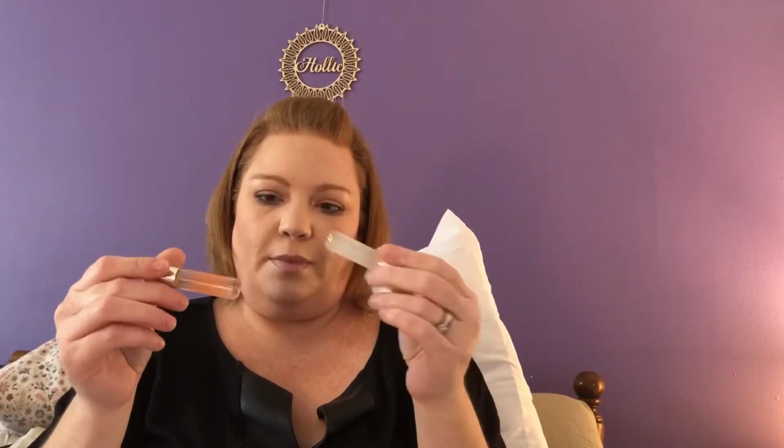So I keep the 2 Clean Blossom and Air perfume samples and my 2 bracelets in my purse. And then I have 2 more powders. I have one by Pure, and it's a 4-in-1 pressed mineral makeup powder. This is when I really need coverage, if I've basically picked up all my oiliness with a blotting sheet. I will use this. It is not my favorite, but it will definitely help if I need some coverage.